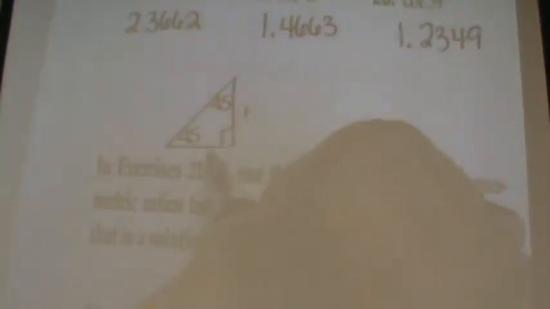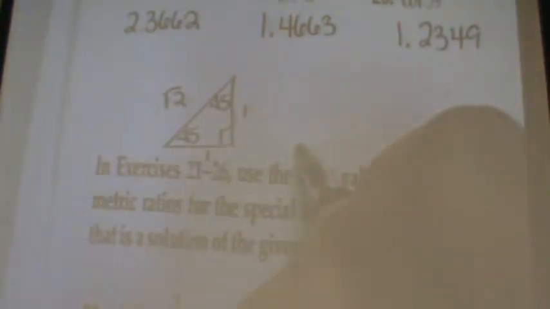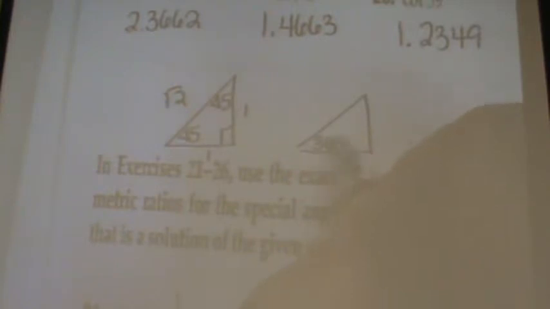Okay, this next set of problems, see if you can do them without a calculator. It says, use the exact values of the trig ratios for the special angles. So, the two special triangles that we're talking about are your 30, 60, 90, and your 45, 45. So I just drew up here, 45, 45 is 1, 1, root 2. And then your 30, 60, 90, I know it's not drawn to scale, 1, 2, square root of 3.